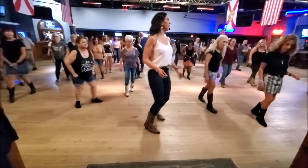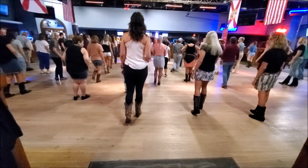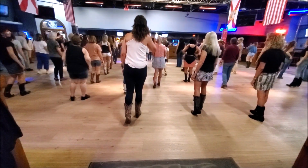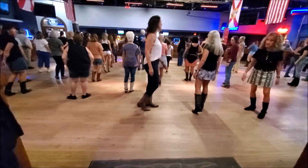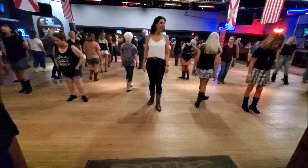Walk, walk, quarter shuffle, forward shuffle. Weight is on your right, correct. Okay, that's half the dance side, that's 16 counts right there. Let's do that again with counts.